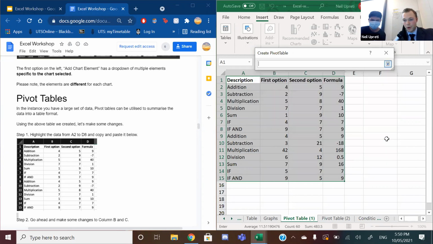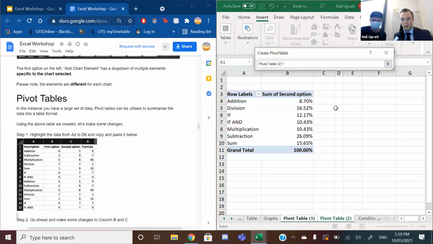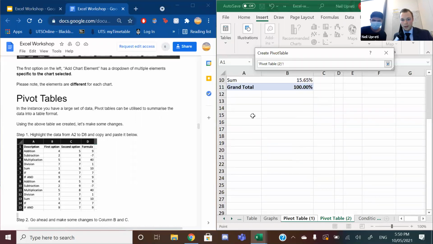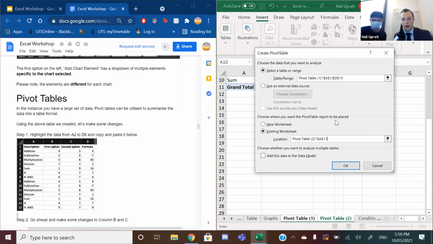We're just going to put it on a new tab, so over here, we will put it on this tab down here. I'll just move down to the cell, and you just have to click a certain cell. It doesn't really matter. And once you're happy with all that, click OK.